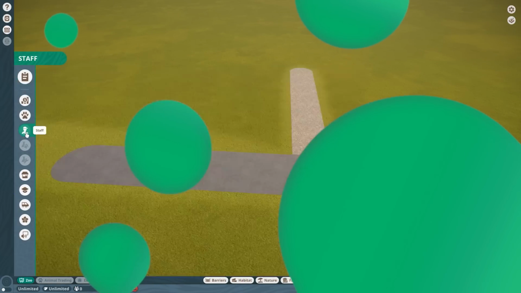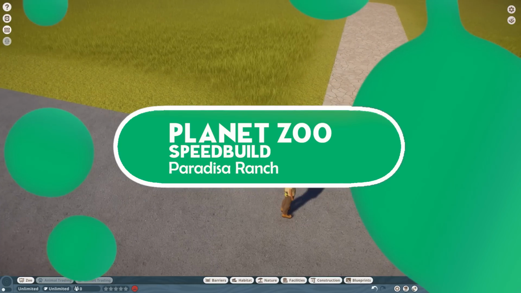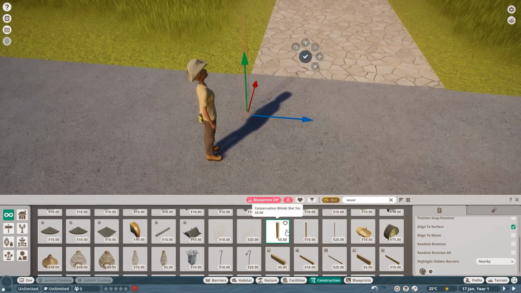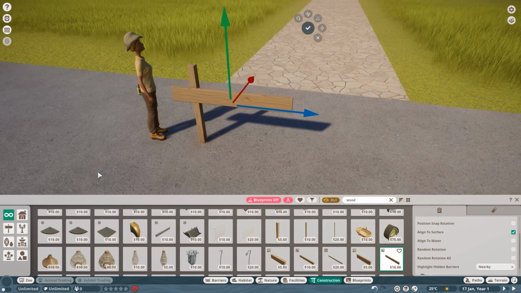Now, today we are going to build the Paradisa Ranch, or Paradisa Ranch, I have no idea how that's called in English, from Lego in Planet Zoo. Now, this is a very special build for several reasons.